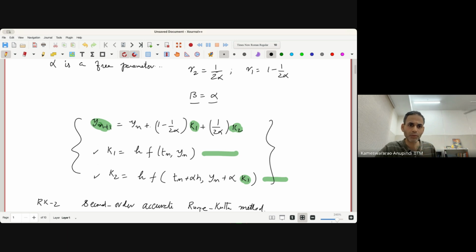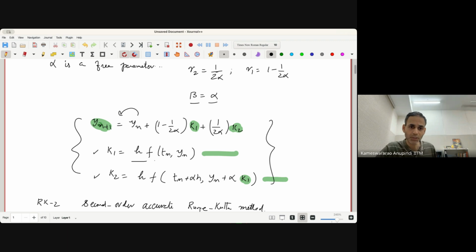That means when we want to go from yn to yn plus 1, instead of having one function evaluation, we are doing 2 function evaluations. Okay, but then you see that unlike the Taylor series method, where we were required to calculate derivatives of the functions, which was troublesome in certain cases, this is not required in the case of the RK2 method, right? Here we don't have to calculate any derivatives. Rather, the derivatives are replaced with the function values itself.